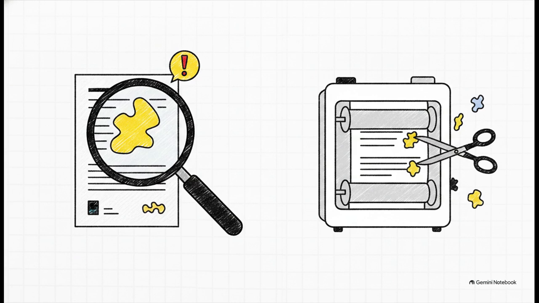Check and limit. Before you generate that quick trend report, you absolutely must check before you paste. Scan your prompt for any descriptive context, names, or numbers that could uniquely identify a client or an employee. Then, limit what you upload. Don't just drag and drop a raw Excel file. You need to sanitize those files first. Strip out the hidden metadata. Delete those hidden tabs that might contain internal pricing margins, and replace real names with simple placeholders like Customer A.